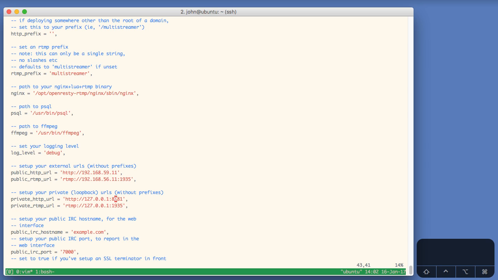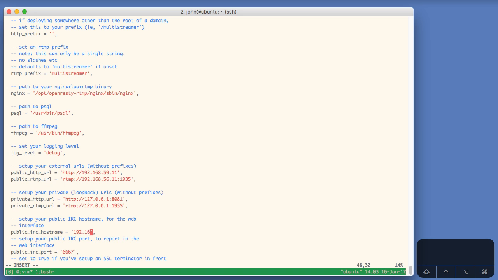So definitely, again, make sure that's set to, it usually winds up just being protocol://whatever you typed into the listen interface line, which is further down. Yeah. So there's that. Public IRC hostname, public IRC port. Again, in my case, I have Stunnel listening on port 7000, providing SSL. Since I'm not going to be setting that up right now, I'm just going to have it connect directly to port 6667, and then public IRC hostname.